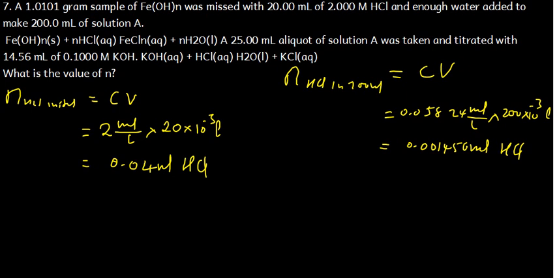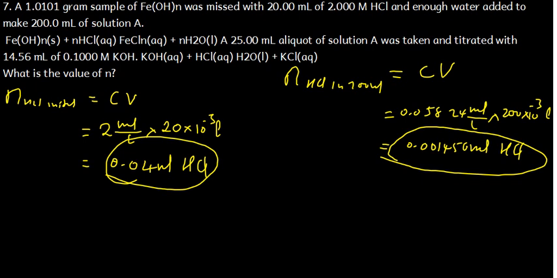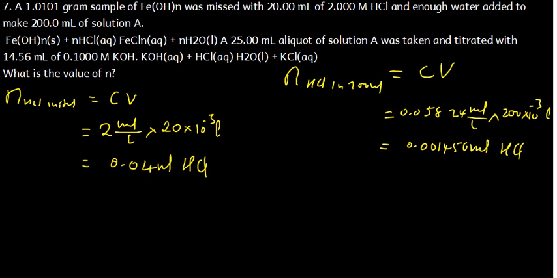Alright, so having found this number of moles, these are the ones which are present initially, and then these are the ones which reacted in the second reaction. So if we subtract these which react in the second reaction from these, we are going to find the number of moles of hydrochloric acid which remained. These are the ones which are present initially. If we remove this which reacted in the second reaction, we are now going to find the number of moles of hydrochloric acid which reacted in the first reaction.